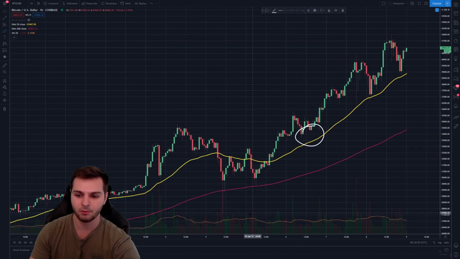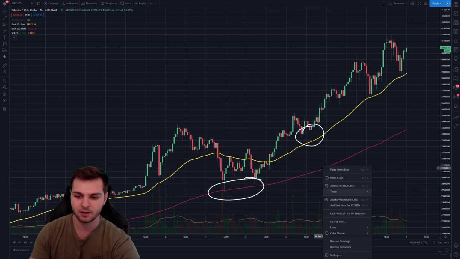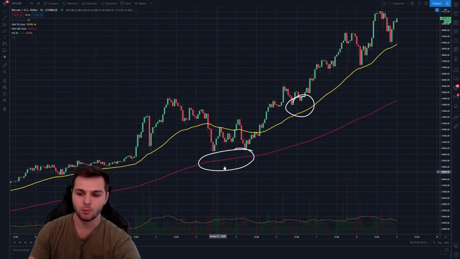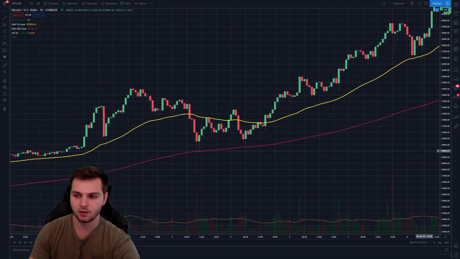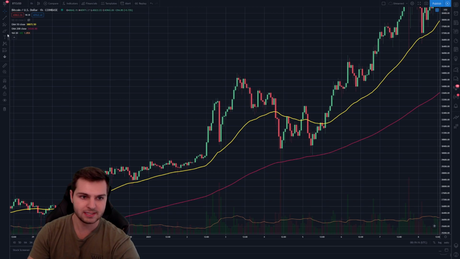And when the 50 EMA breaks, the 200 EMA over here is the guy holding. Now, we do have a little bit of piercing candle action, but all of these candle body closings are above the 200 EMA, and in this case, we are wick bouncing right off of the 50 EMA. So the more we zoom in here, we can see that the 50 EMA holds, 50 EMA holds, it consistently holds.